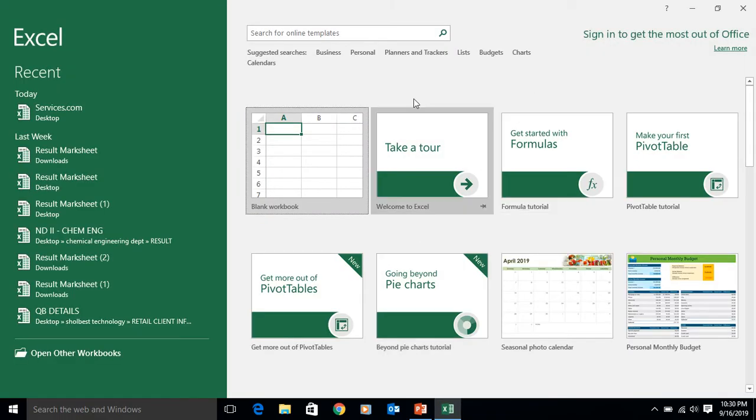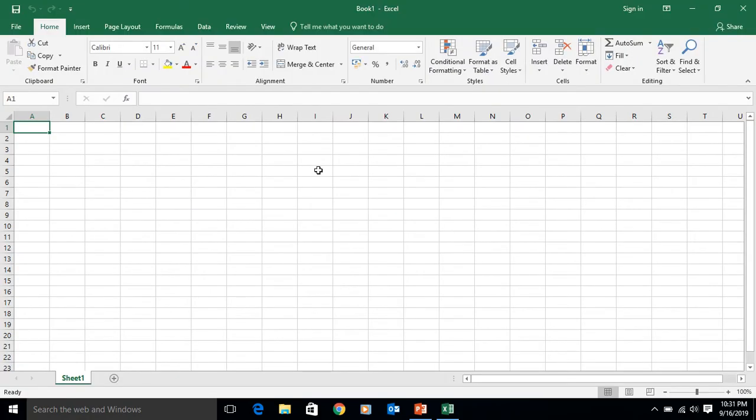Now in this welcome page, the first thing you will see on the left pane is the recent documents that have been worked on previously by me. But on the right hand side, the first one we have is the blank workbook. The blank workbook is actually a blank Excel workbook that has not been worked upon. Likewise, to the right, you have different other templates that come along with the Excel package. Now I'll just be clicking on the blank workbook to open the graphic user interface of Excel.